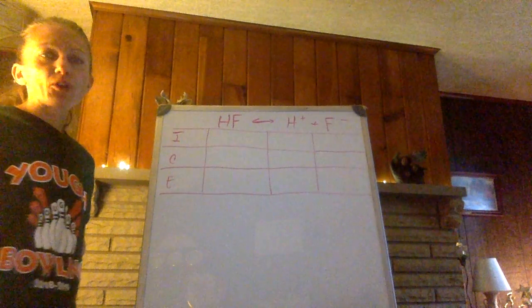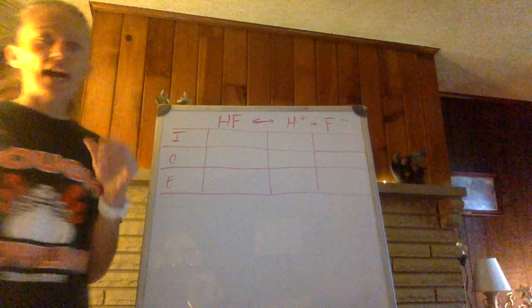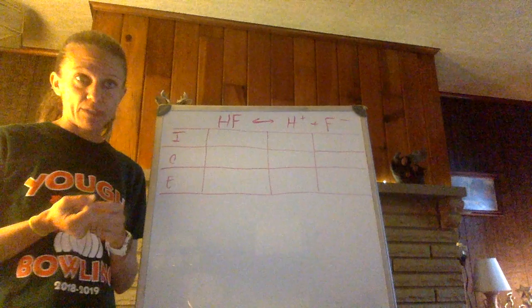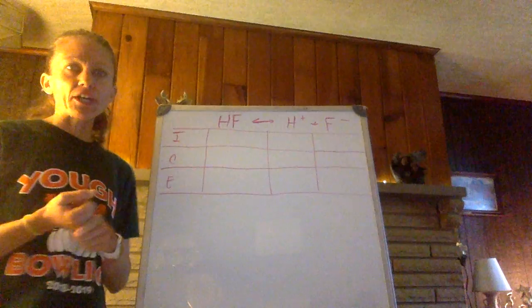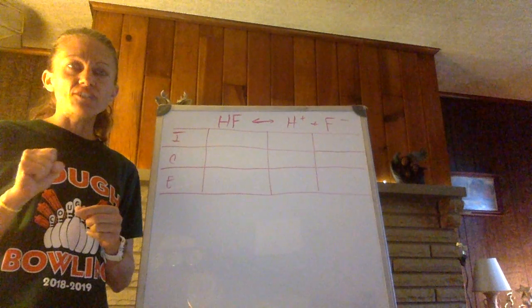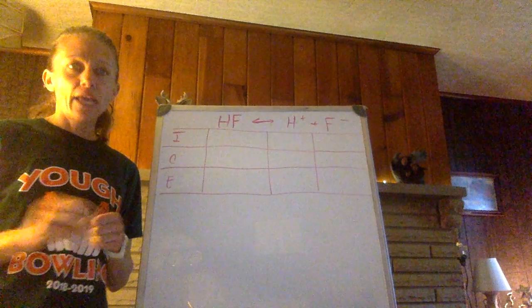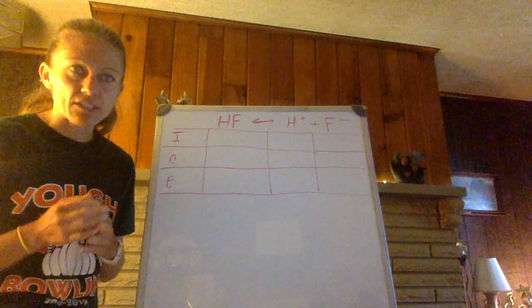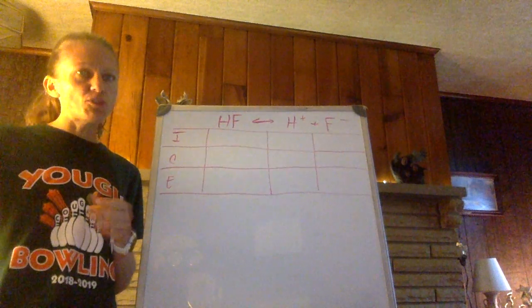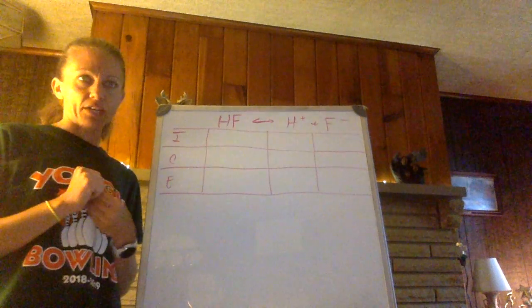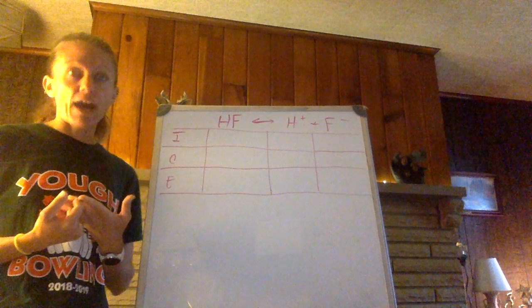On to the chapter called Additional Aspects of Aqueous Equilibria. That really is sort of generic. Basically what it is is stuff that didn't fit in chapter 16. Little picky things that didn't fit in chapter 16. Or let's take something we did in chapter 16 and throw some more stuff about it out there. So that's what you're going to see throughout this.